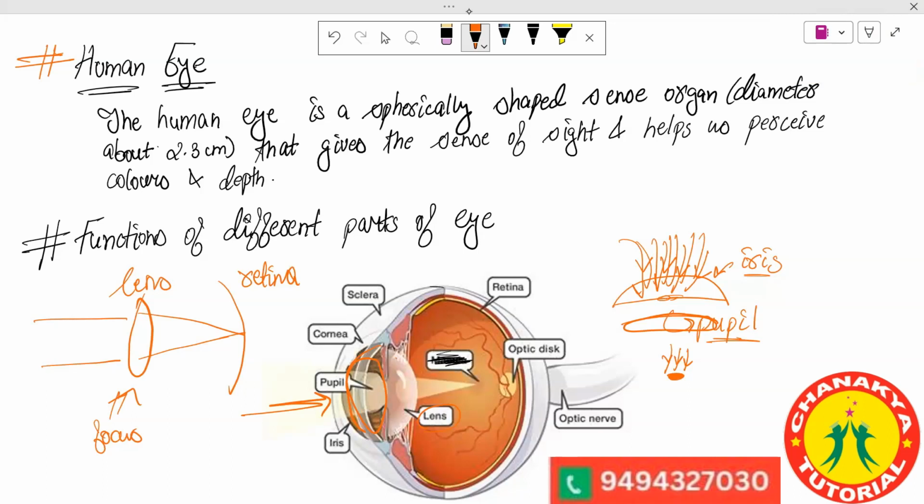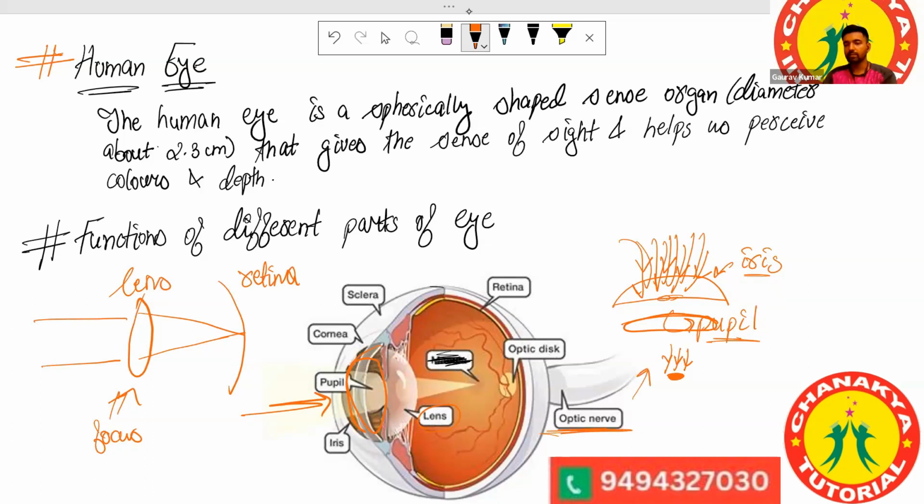and then it becomes electrical signals, and then it is sent to the brain, and the brain flips the image. Correct. So this retina is a whole layer inside the eye. The light falls on this retina, and the retina sends those signals through the optic nerve inside our brain. The brain distinguishes what these signals are.